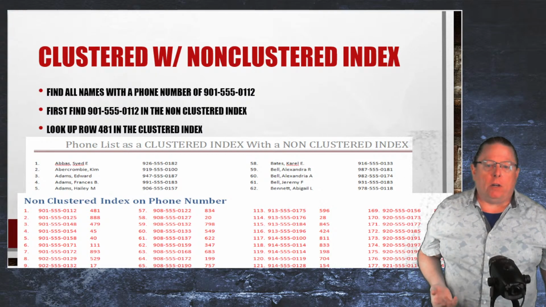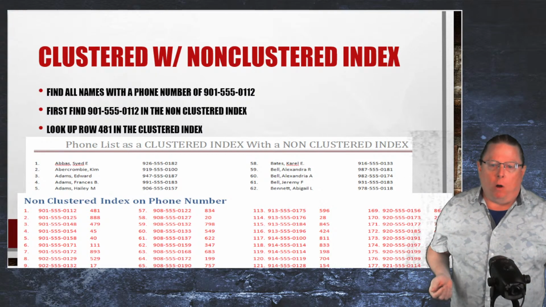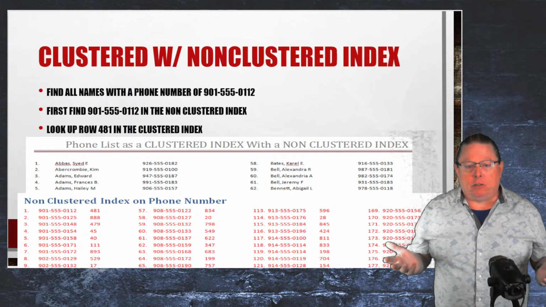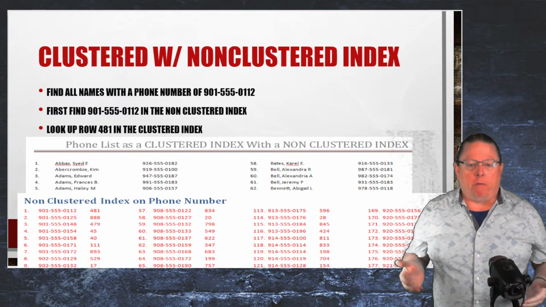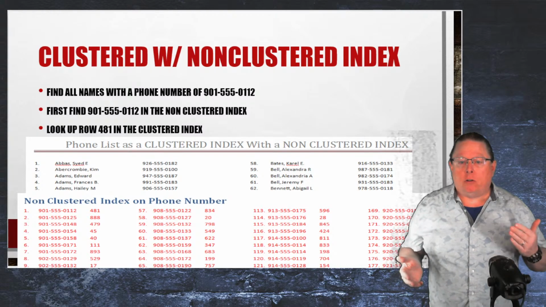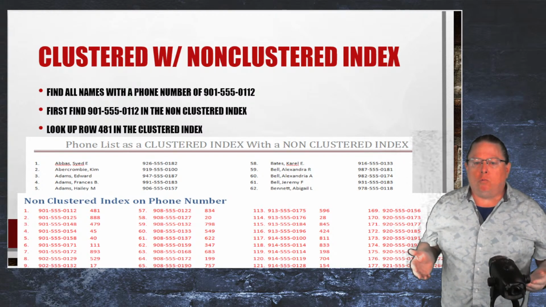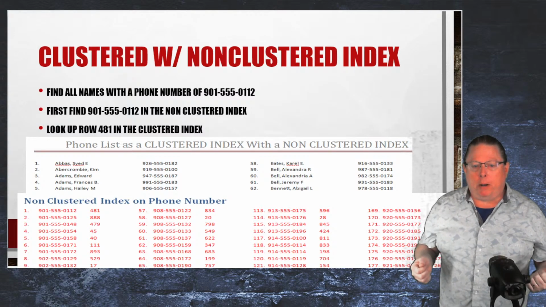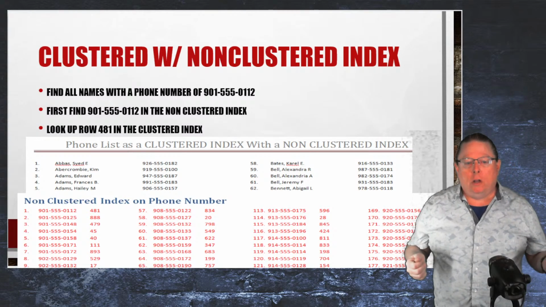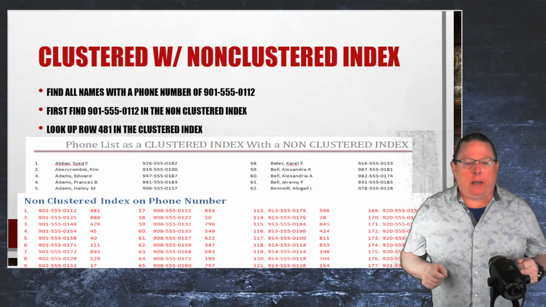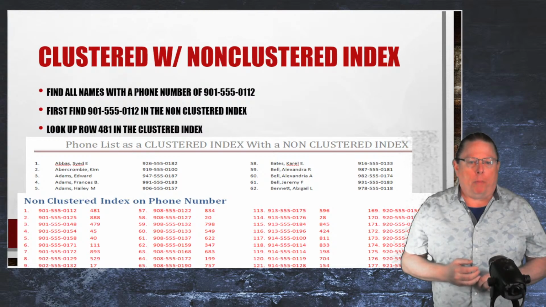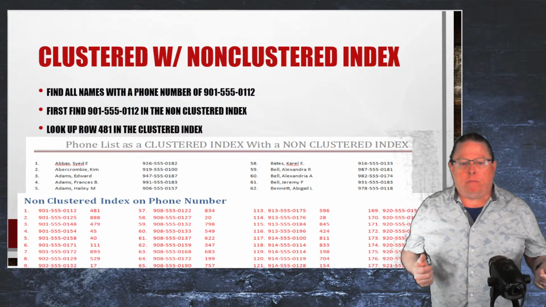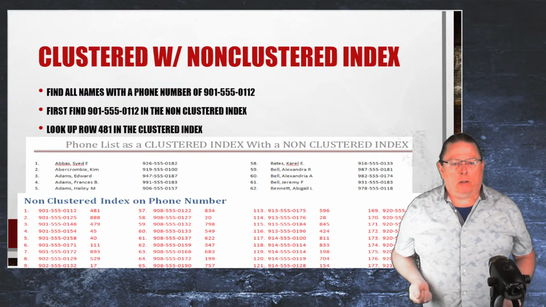So if we wanted to find all of the names with a phone number of 555-0112, well, for that case, if all we had was a clustered index, we'd have to scan through all of the rows in that clustered index to find that. But because we have a non-clustered index, which has all the phone numbers in sorted order, we could search right to 555-0112. Typically, that's going to be a couple of page reads, depending on how big it is, maybe 5 to 6 page reads at the most. And then it's going to have a pointer back to the clustered index to look up the rest of the row. So it would jump there and then jump right to the page in the clustered index to pull the row back. So it uses the non-clustered index to figure out where the row is, and then it goes to that row in the clustered index to look it up.